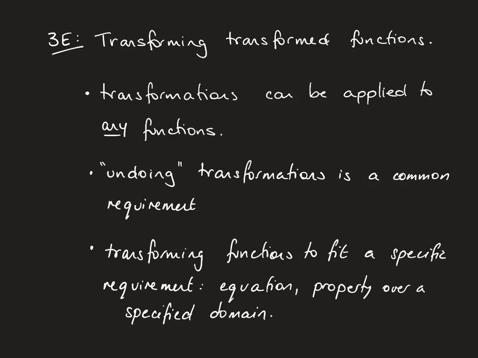In this video, we're going to look at transforming functions that have already been transformed. Transformations can be applied to any function, whether it is a basic function like an x squared function, or it's an x squared function that has already been transformed and is then going to be transformed again. One of the common things they ask you to do when transforming transformed functions is to undo transformations. They might give you some transformed parabola and ask you the transformations that are required to get back to the basic x squared parabola.